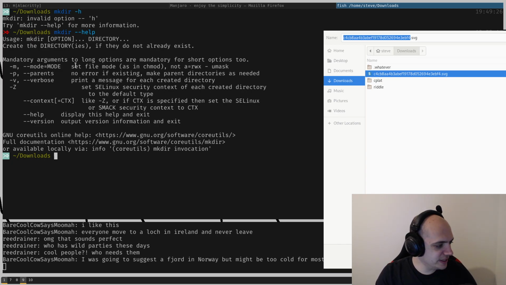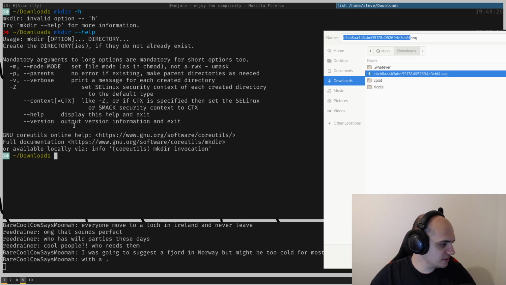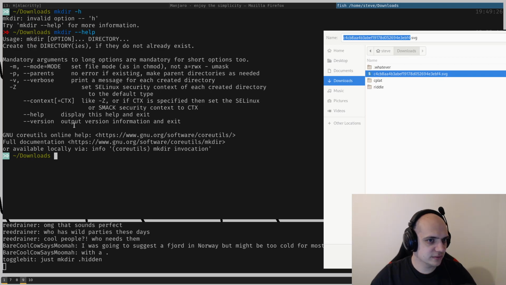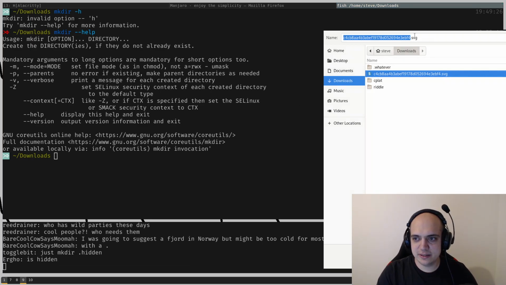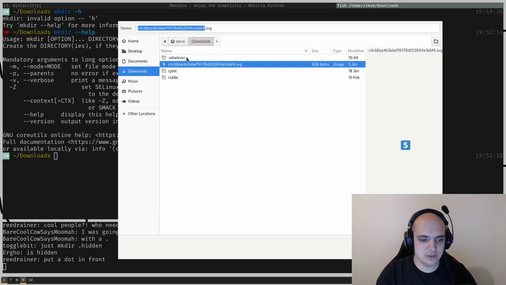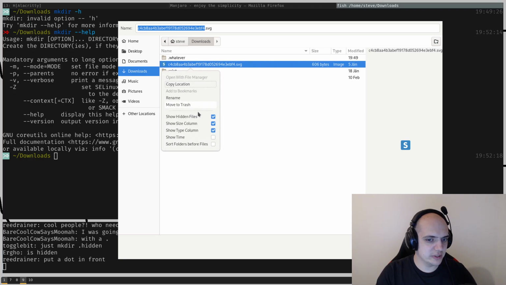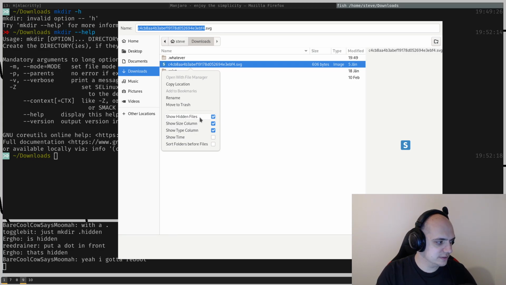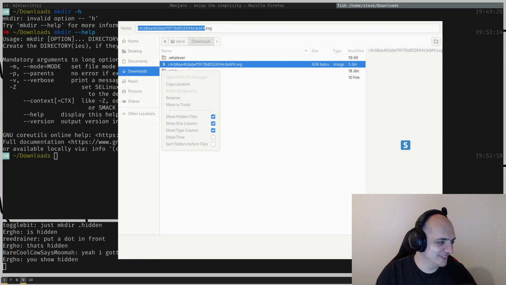Okay, where are my Linux guys? How do I make a hidden folder? I don't want to Google. I was going to suggest with a dot. Yeah, so I basically did that. Dot whatever. And it's showing. See?